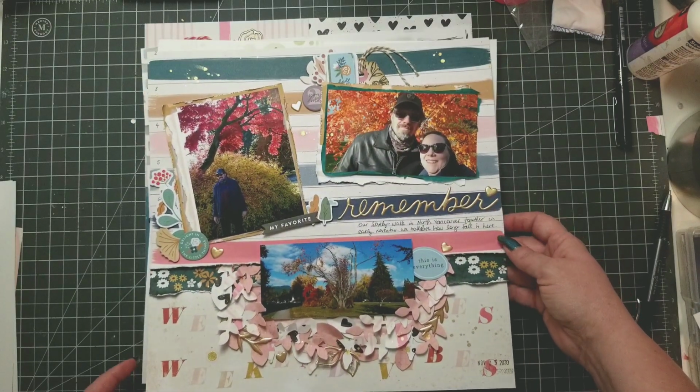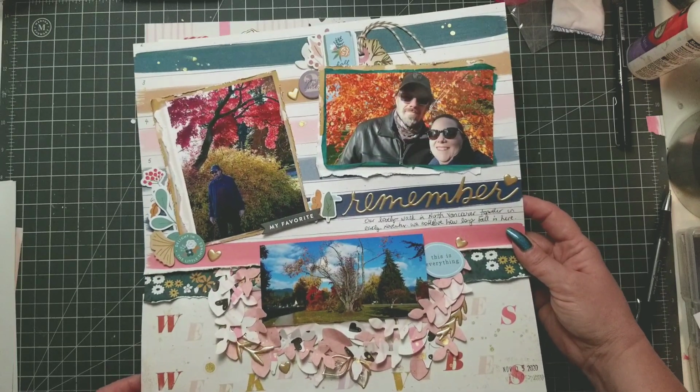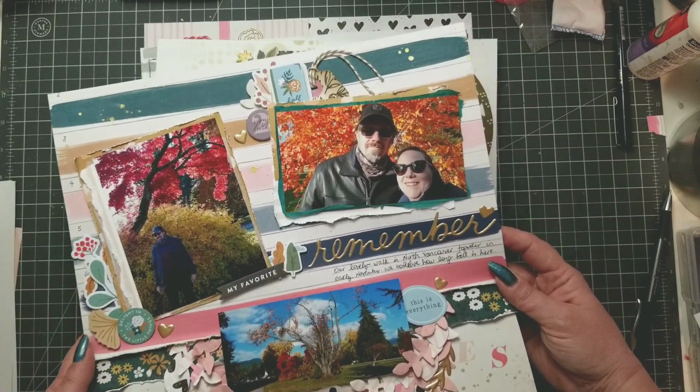I don't think that I created a scrapbook process layout from this one, but yeah, I love this one. I love all the bright colors against the muted, darker backgrounds.